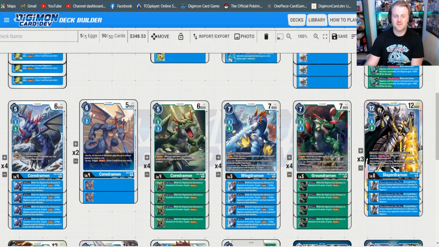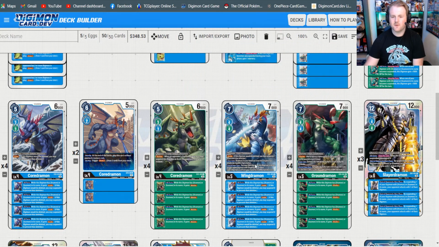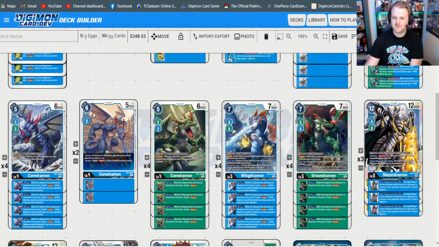These are arguably the most important cards within your deck, because they can Digivolve for 3 over Core Dramons, which is all your level 4s. But that's not the important part. In your turn, Examon in your hand can treat this Digimon as level 6 during DNA Digivolution. So both the Wing Dramon and the Ground Dramon have that effect. Having a level 5 being treated as level 6 is really strong, so you basically get to skip that whole step.